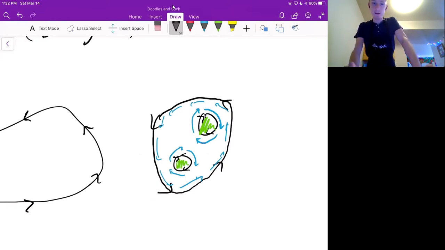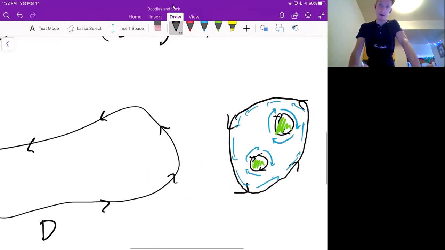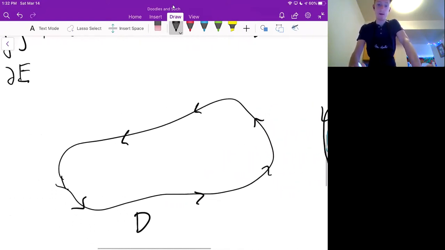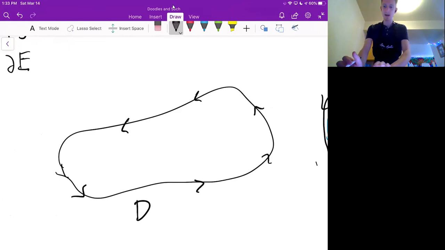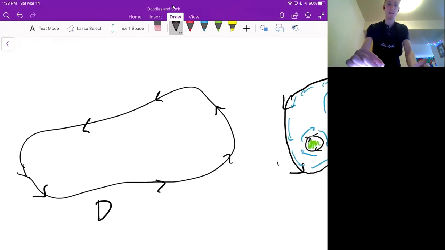And when we do these line integrals, we have to be careful about our orientations. The important thing is to use either the right-hand rule for these little whirlpools, I think the way it was done in lecture, or you can imagine the way to orient the boundary of your region is to imagine yourself walking along the boundary of your region while keeping the region itself to your left.